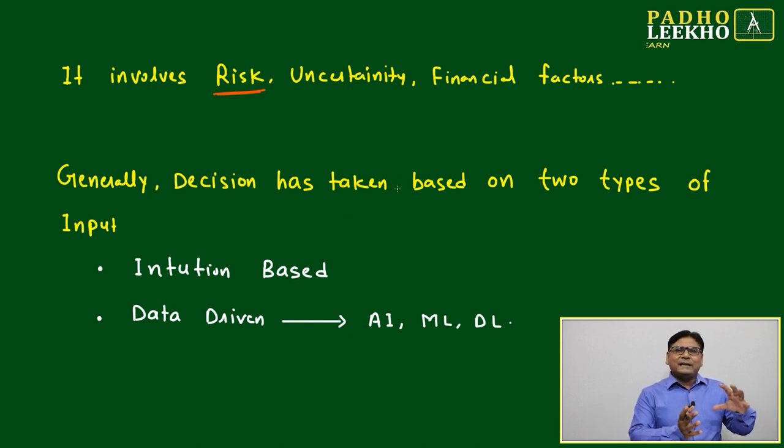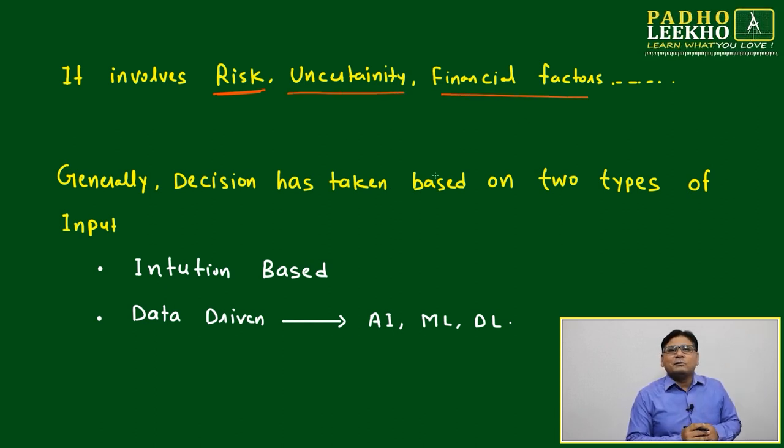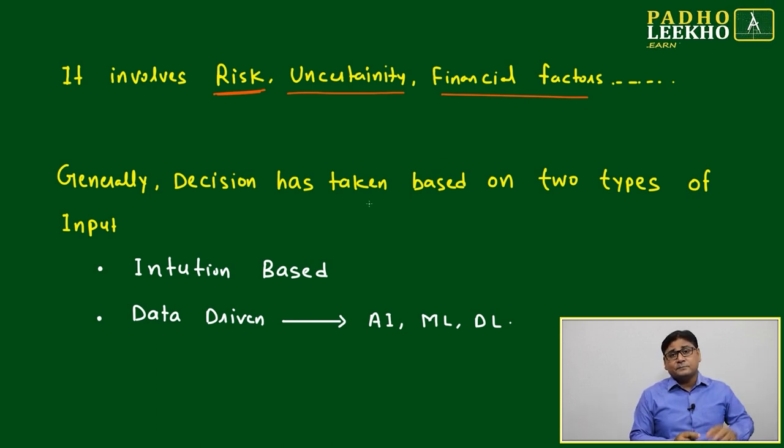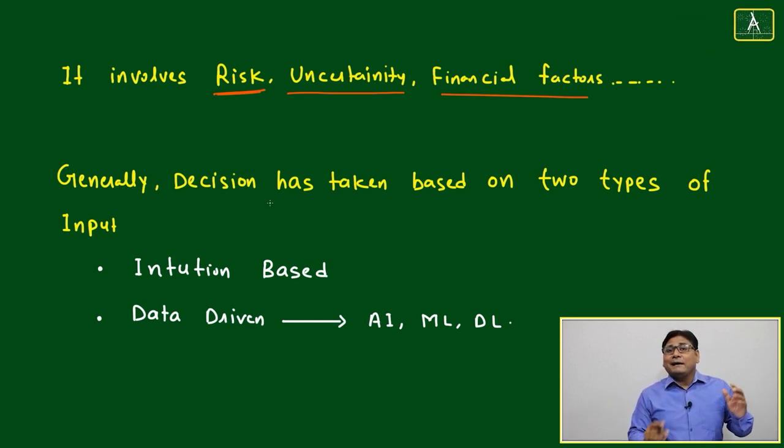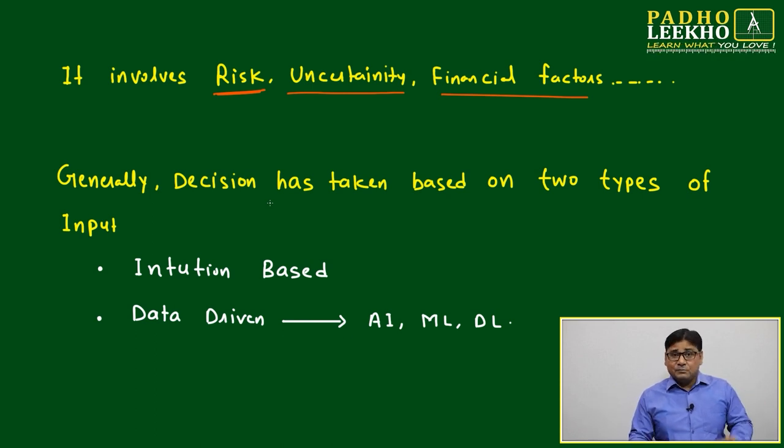Similarly, if you're taking business decisions in place of all these things, you have to think in different terminology. There also you have to think in terms of risk, but their risk will be different. Threats will be different, but they will also count and understand the situation or process of taking decisions based on all these factors - risk, uncertainty, financial factors. Especially for business decisions, they will think about the future of the company - what is the vision, what is the mission of the company. By taking this decision, your mission and vision should not be disturbed or turbulent. It must go toward that direction.